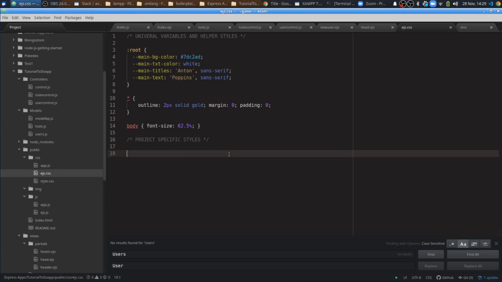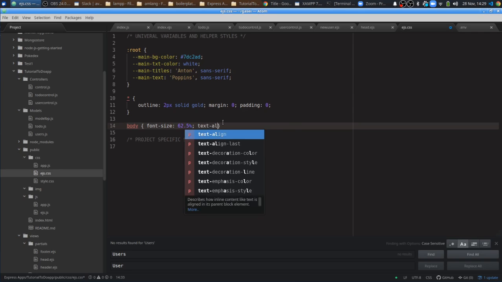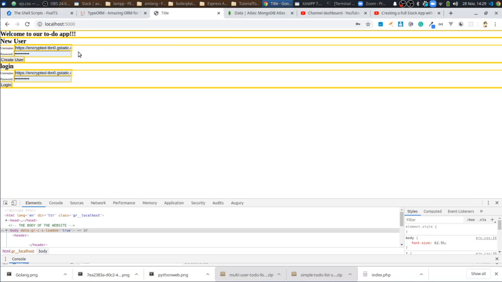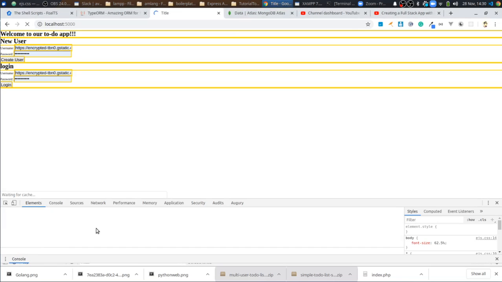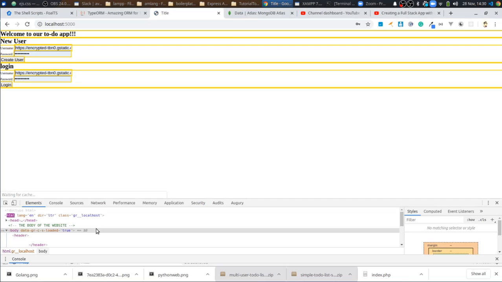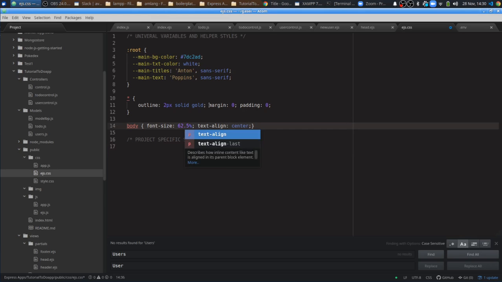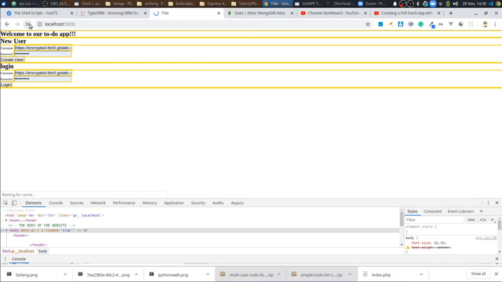So first let's style that H1. Or actually, I want everything at default text align center, just by default. Text align center. Save. Again, just so we can see that it's all okay. That did not take effect for whatever reason. Because I spelled the align wrong. That would do it. I feel like Bob Ross.